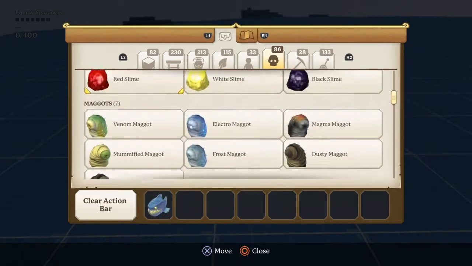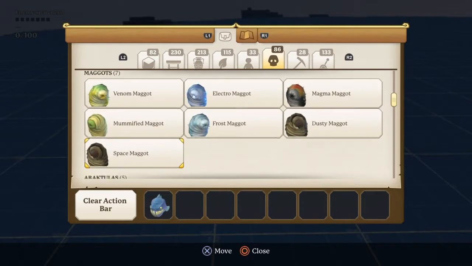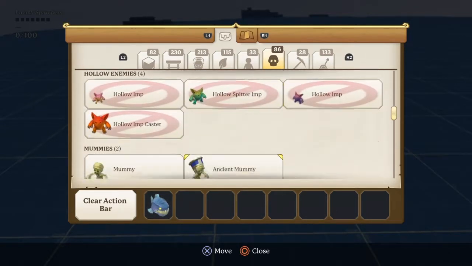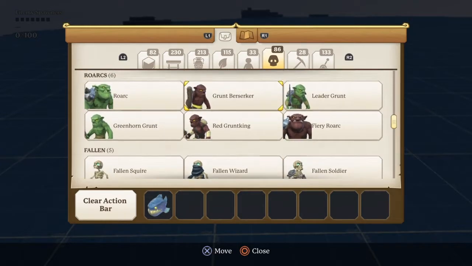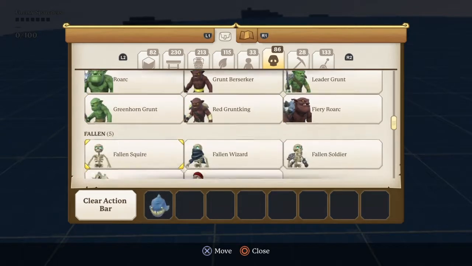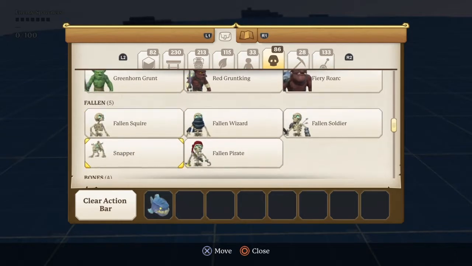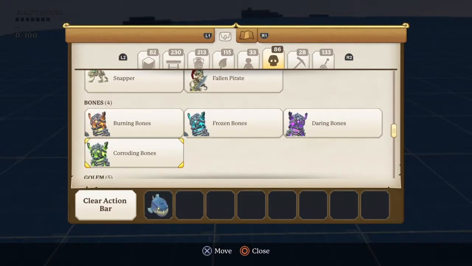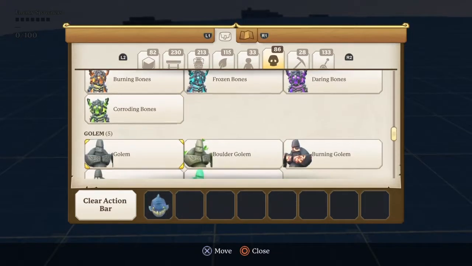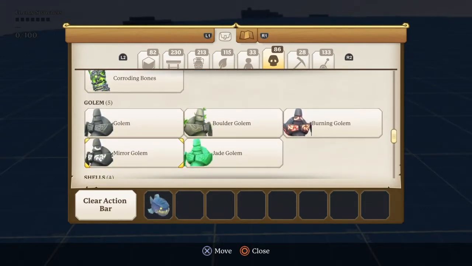Okay, let's see. And they also gave us different color slime. Alright. Well, these guys kind of stayed the same. They're not really different too much, at least I don't think. The Fallen stayed the same. About this one, yeah, I think that's the same too. But they did change how they looked.